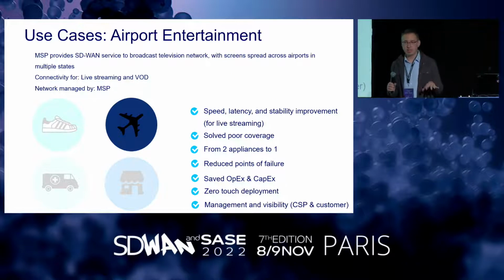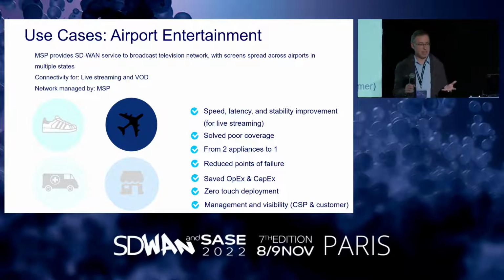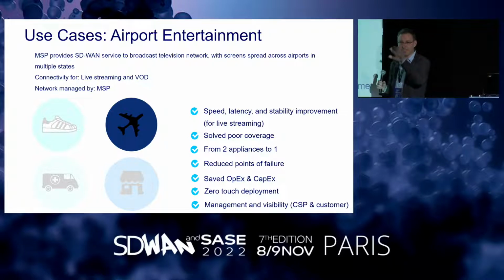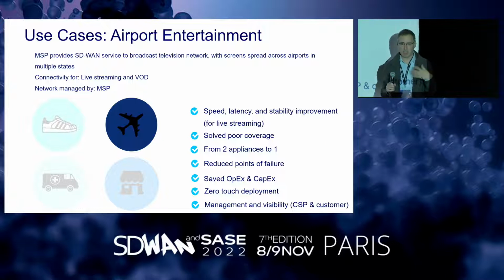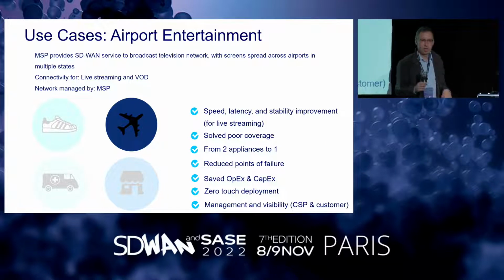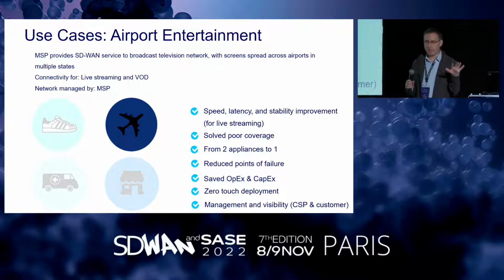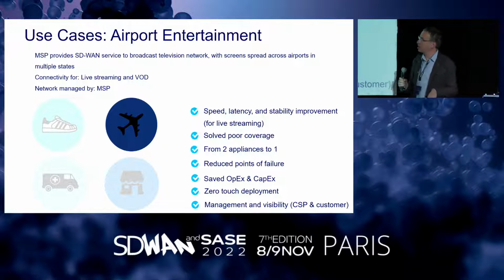The second use case is quite different. It was an MSP, not an ISP, that approached us, and its customer provides airport entertainment. So it has all the screens in the airport that broadcast video, either live streaming like news and stuff, or video on demand that was pre-recorded before. And it had to manage all these screens in the tens or even hundreds of airports across the country.